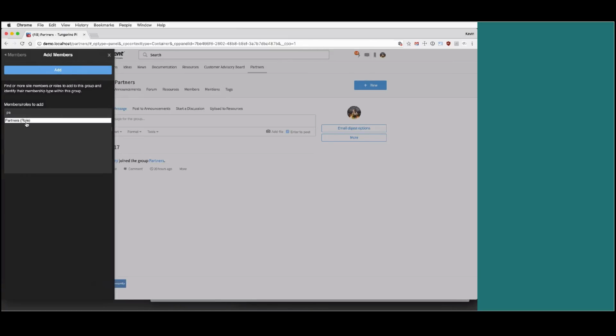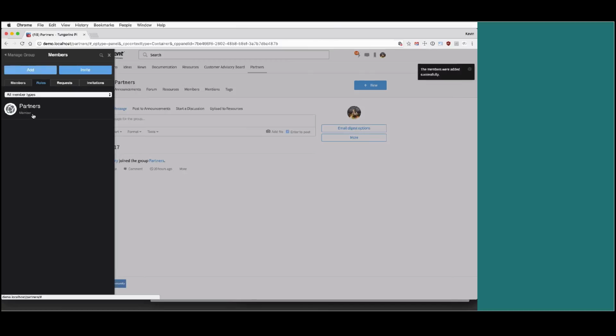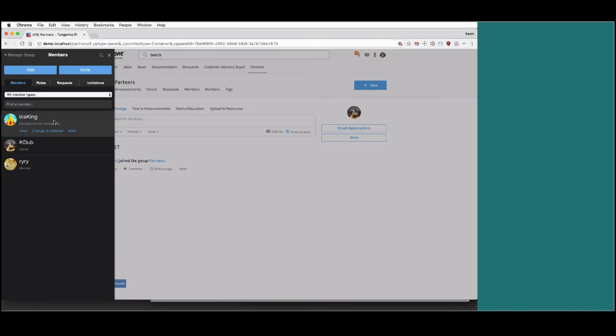So I've created a role here. Anytime anyone comes into this community, a member that I want to be in the partner group, I go ahead and add them here. And when I add them, I've got those directly right here. Another new addition, something we didn't have in the past, is easier promotion and changing. So in this particular case, I've changed everyone in this particular user group to manager. I've also been able to identify where the users came from. So Ice King is now a member of this group, but he's actually a member through a role membership. This was something that was really difficult to see in the past.